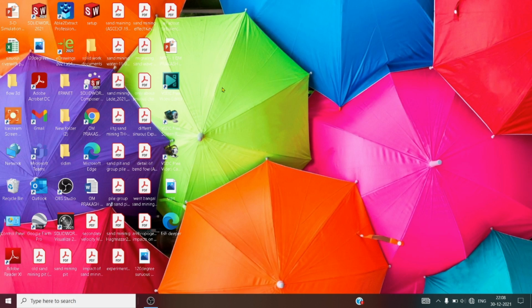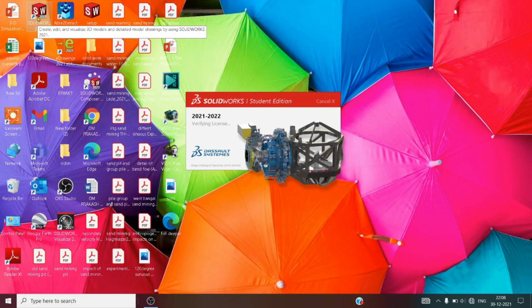After downloading the file, we just install the app, and the SolidWorks software looks like that. This is the SolidWorks software. This is the setup, and this is the SolidWorks compressor. Now open SolidWorks. It will take time.